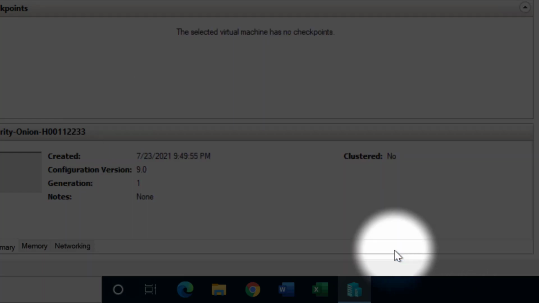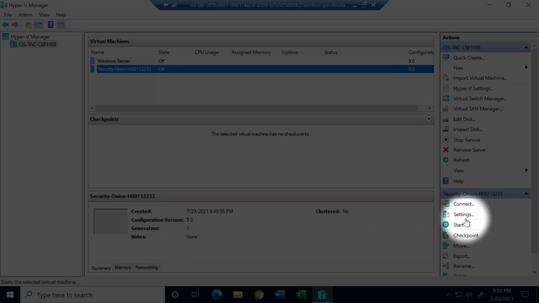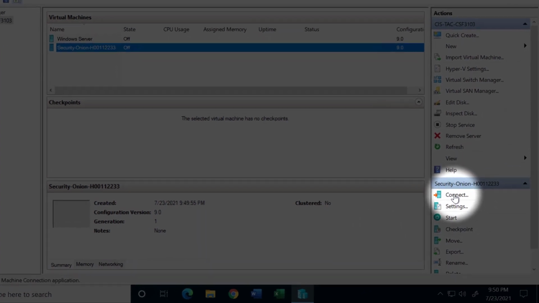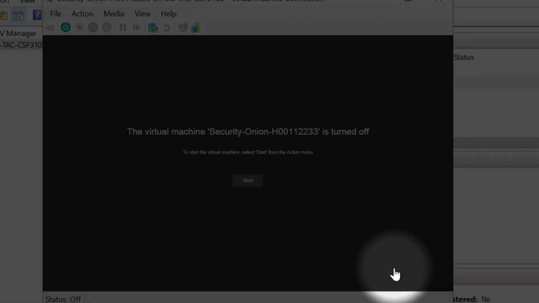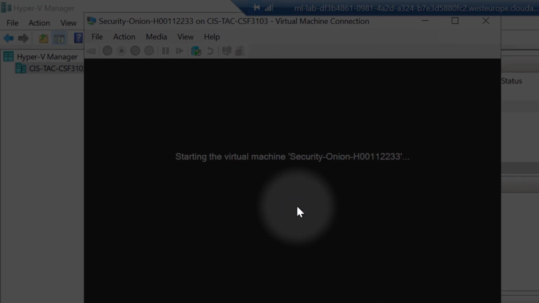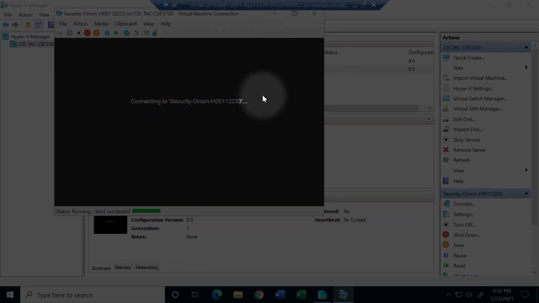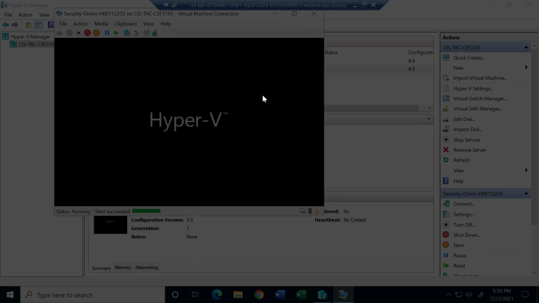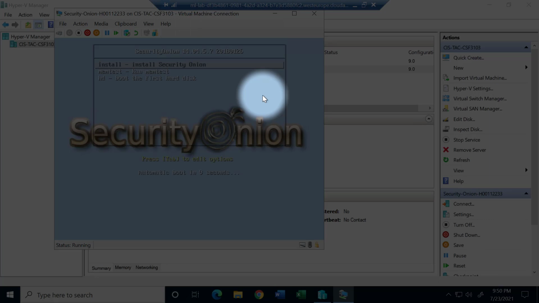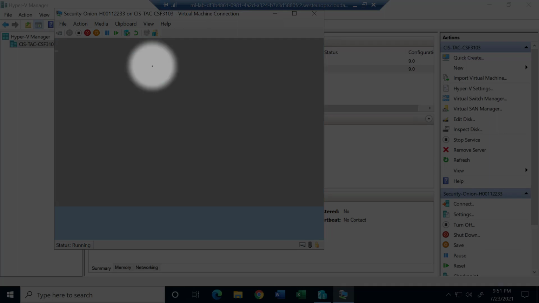Okay, now I'm just going to connect and start. All right, so you can just wait for it for 10 seconds, or just hit the enter key.